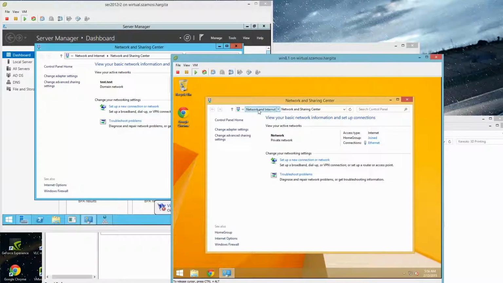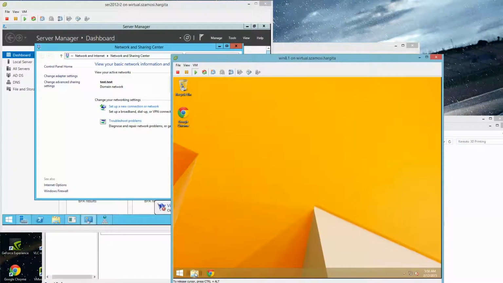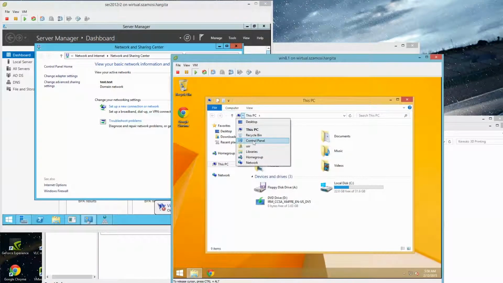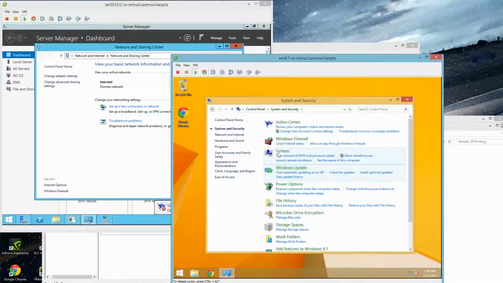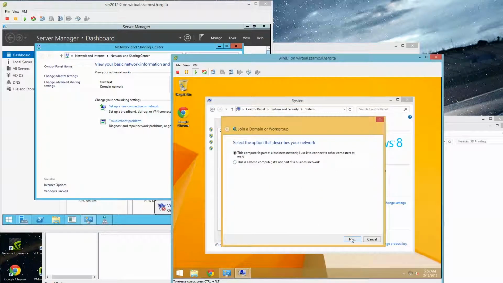After that, we can go back out into our control panel. System and Security, System, change the workgroup, use the Network ID, this is part of a business network, use the domain, and then type in your username and password for a user that has access to the domain, so you are allowed to join the domain with it. Now we need to type in the domain.